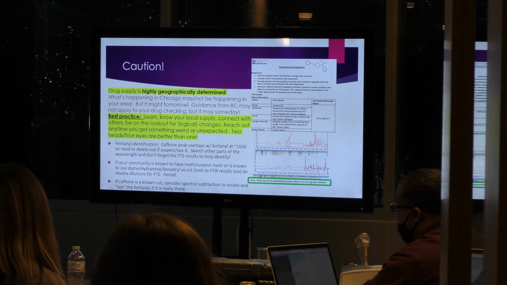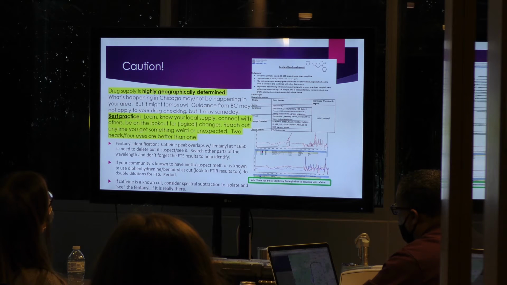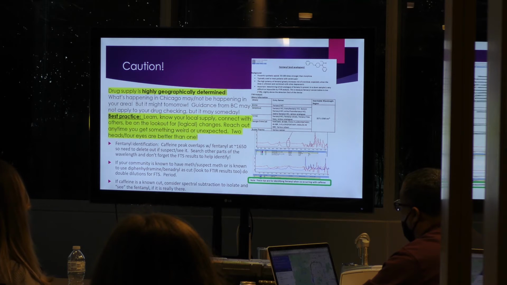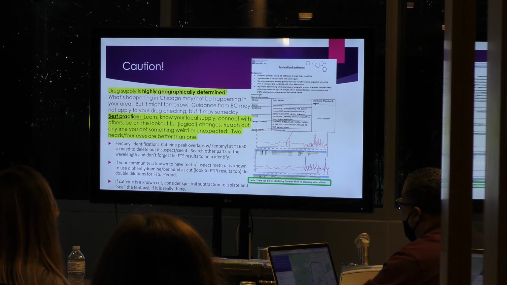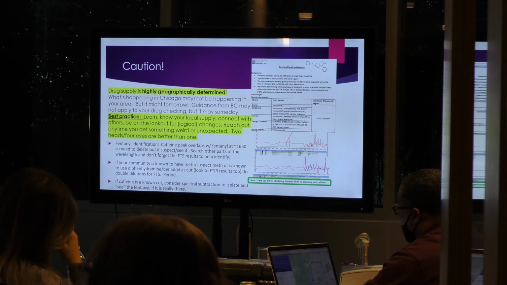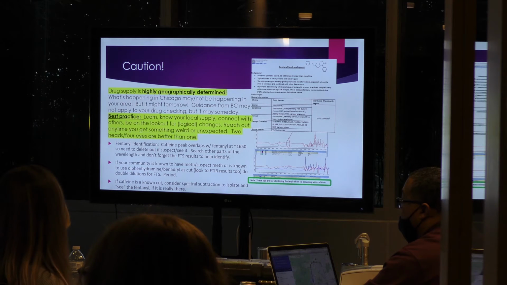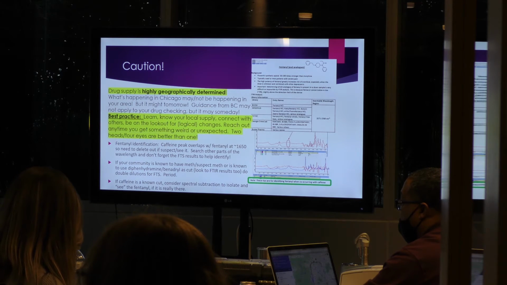Right. But I put this together to remind ourselves that we need to be talking to each other and talking about what we see, and then look out for logical challenges. Like, I wouldn't have thought, why are they putting so much caffeine in the BC's drug supply? Why would you put a stimulant in the opioid supply? But then I was like, well, this is what's logical. Why would you do it that way?